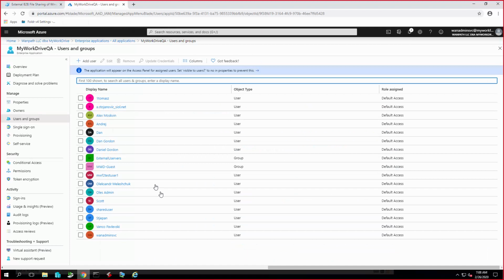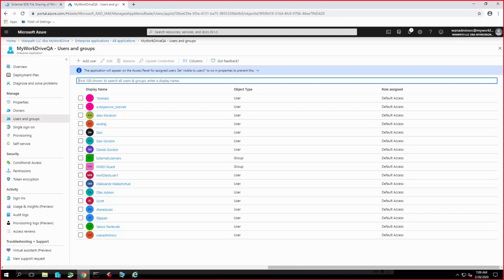And I think that's another important point: you've in essence taken a set of ingredients that Microsoft already has and made a recipe for how to use it to give shared access to guests in MyWorkDrive. This isn't something we invented, and we're not hacking Microsoft. This is a fully supported methodology for Microsoft. We're just showing you how to use it to solve this particular use case, specifically with MyWorkDrive, and then being able to lock that down.